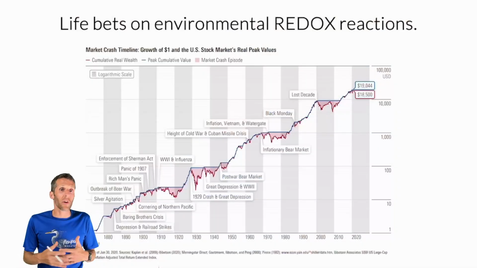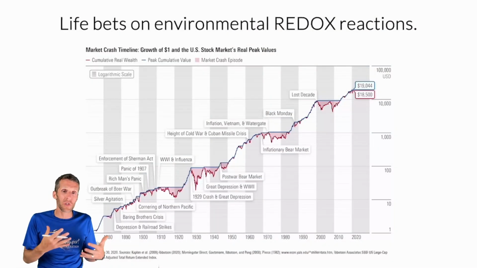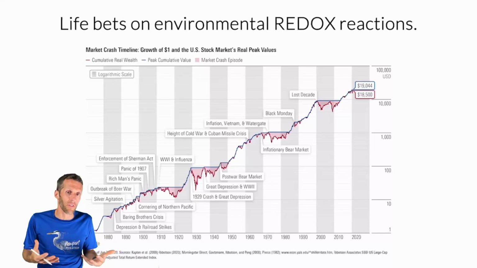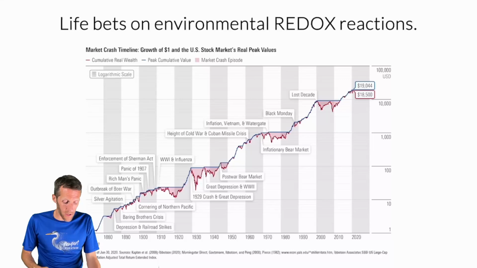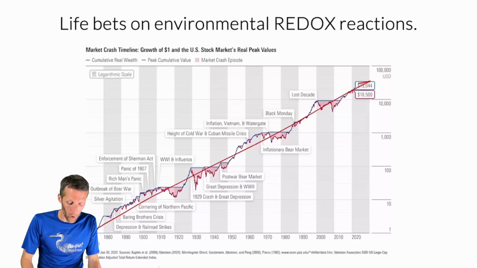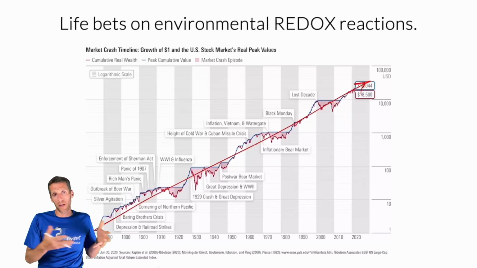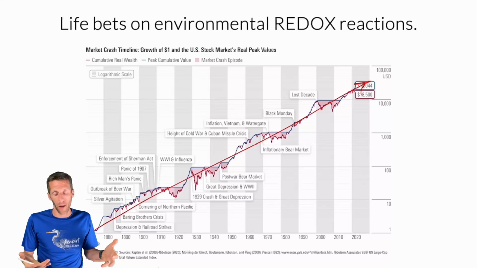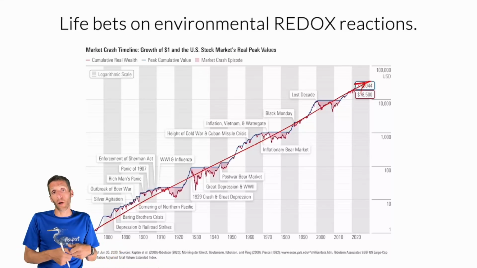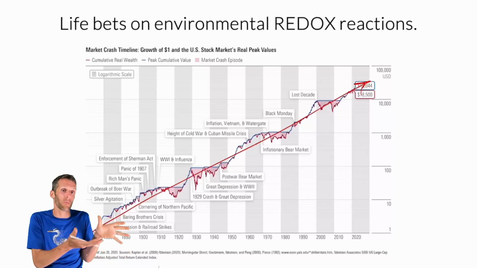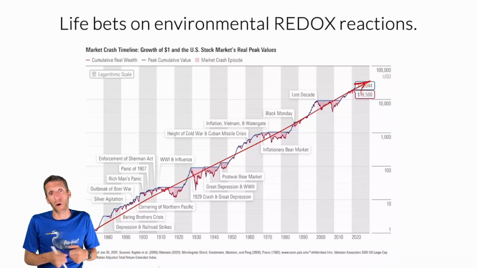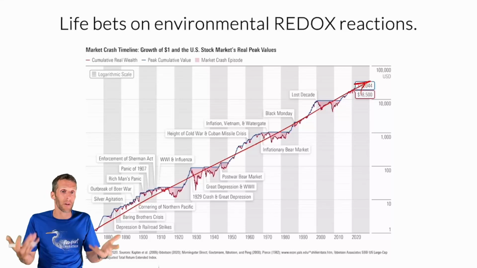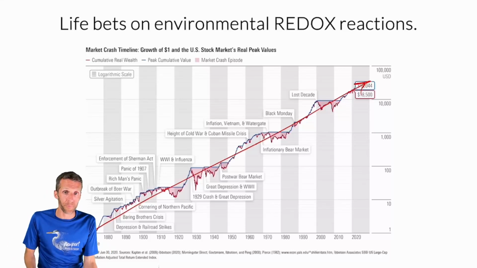So I said in an earlier video that what cells are doing in general is they're betting on environmental redox gradients. And I likened this to stock market traders who are betting on the long-term growth of markets to make money over time. And cells do the same sort of thing. They're betting that there's going to be some kind of redox gradient. There's going to be reactants around that they can turn into products, and that's going to be a favorable process that they can exploit to grow and thrive and do all the things that cells do.